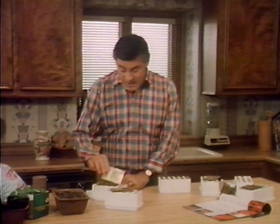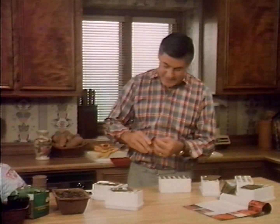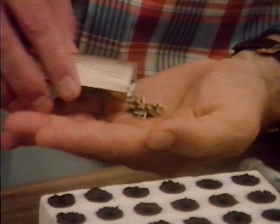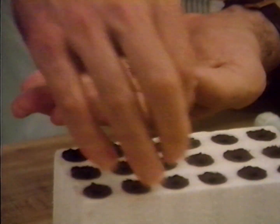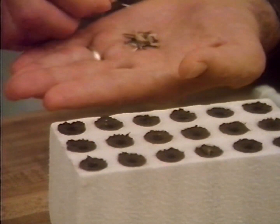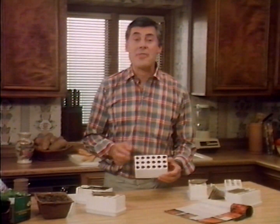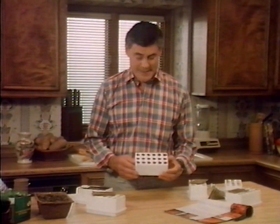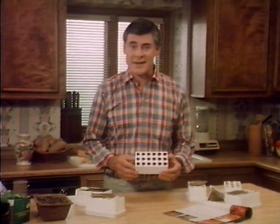Well, I was planting tomatoes, but why don't we try something else from the warm group? How about some marigolds? All right, open that packet. Put those right in the hole. That's all there is to it. 18 plugs, 36 seeds in all, ready to start growing. I'll show you how to water the Park Starts, also very simple, when we get them to their germinating locations.